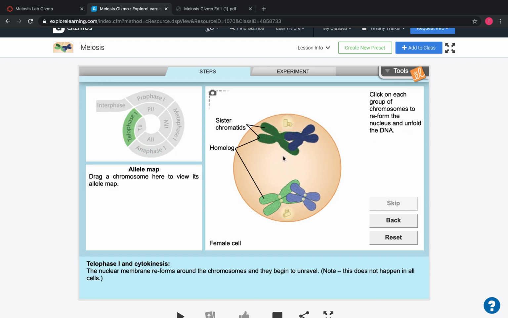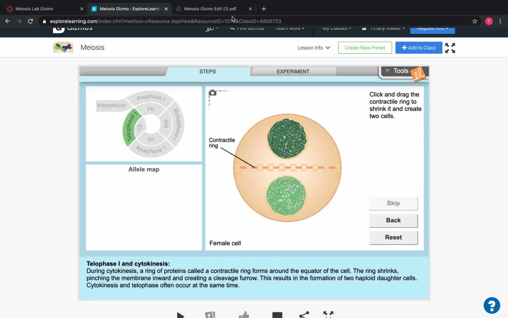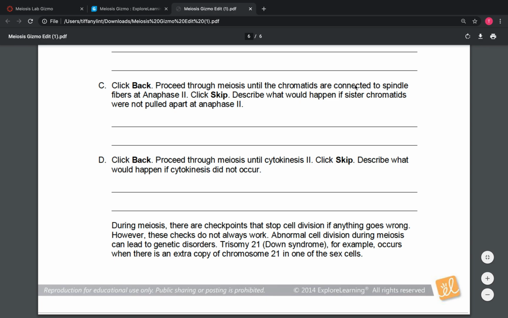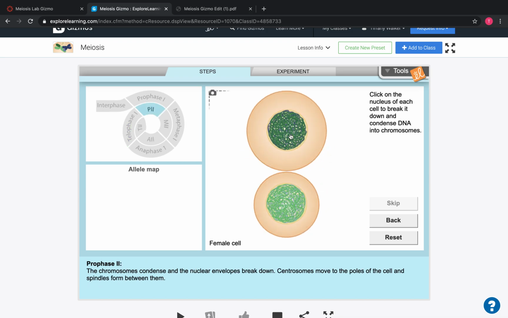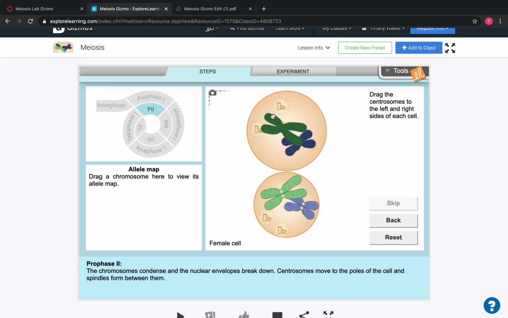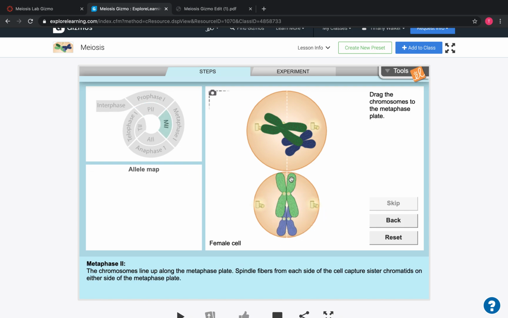Let's pull them apart. Let's condense our chromosomes again. Let's move our centrosomes to the opposite poles because this is what's going to give us our spindle fibers.